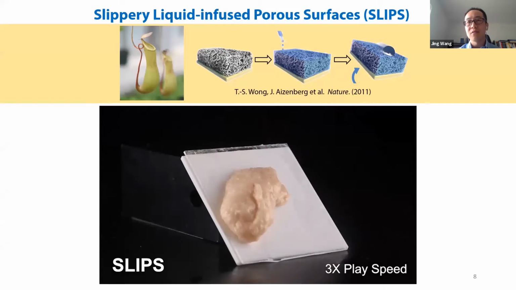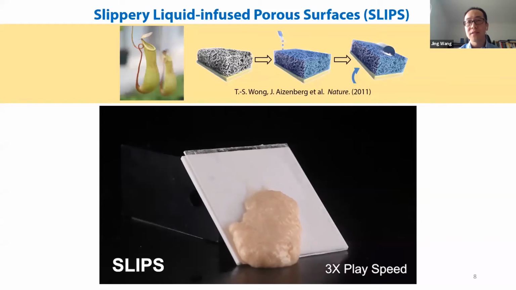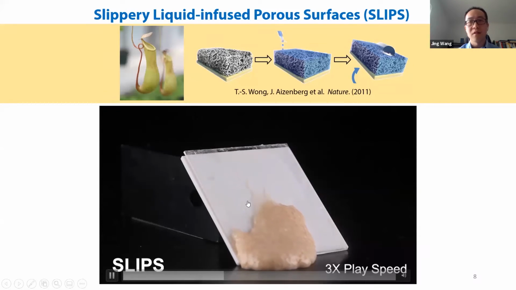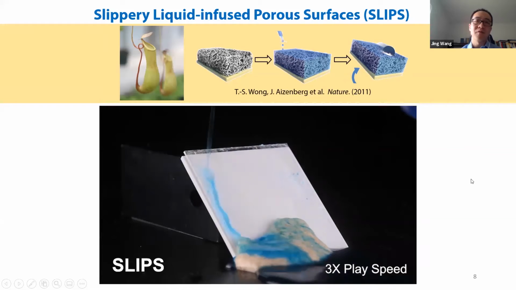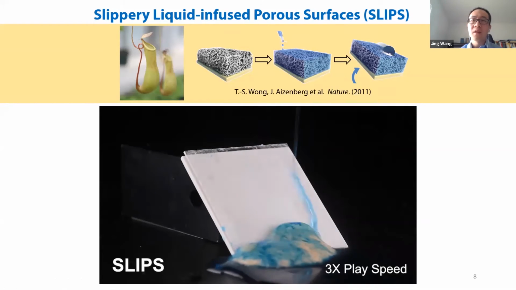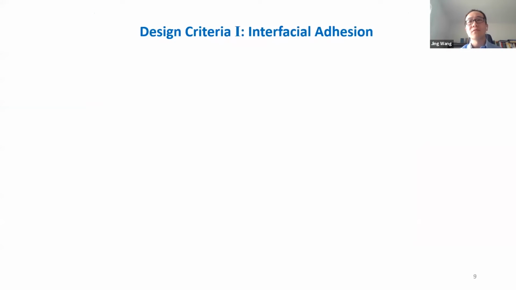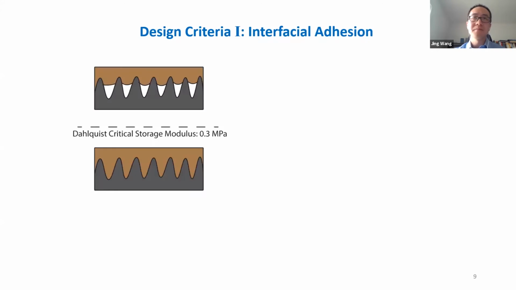Let's do the test. We also test with synthetic fecal waste. It performs much better, but still leaves a lot of residues on the surface and takes some water to clean the surface. So with the previous knowledge gained from so many brilliant researchers, can we start to think about how we can create a surface that repels this viscoelastic, adhering fecal waste? So starting from the Dahlquist criterion.